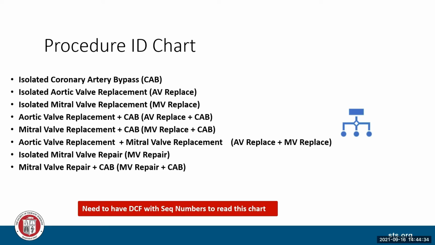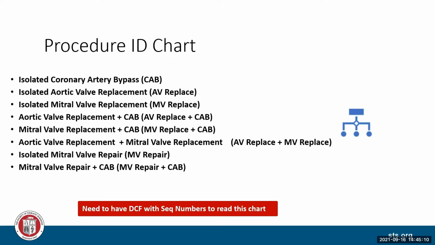For those of you who are new, what that means is that if you are doing a cabbage, and you also are having a carotid endarterectomy done at the same time in the same room, this PROC ID chart will say, hey, that carotid's gonna be on the PROC ID chart, and it's gonna tell you, guess what? This is not gonna be a cabbage anymore because that carotid is gonna add risk. And so this will not stay as just a cabbage, an isolated cabbage.